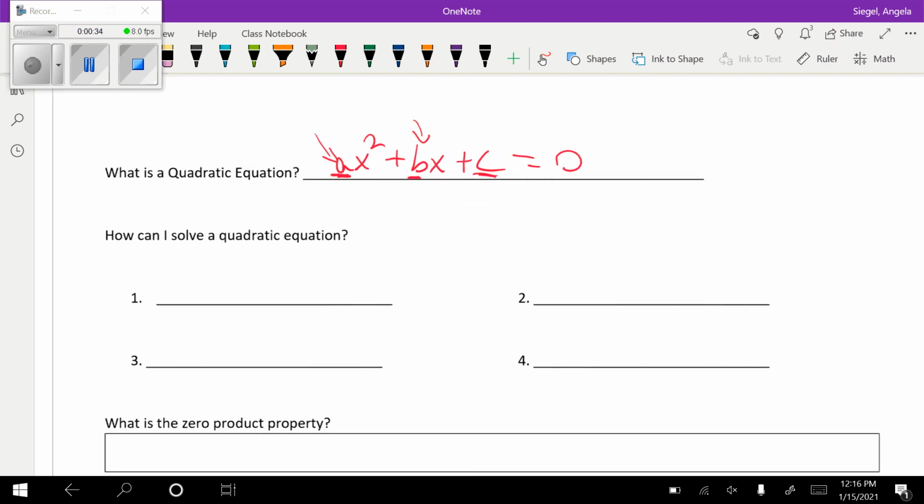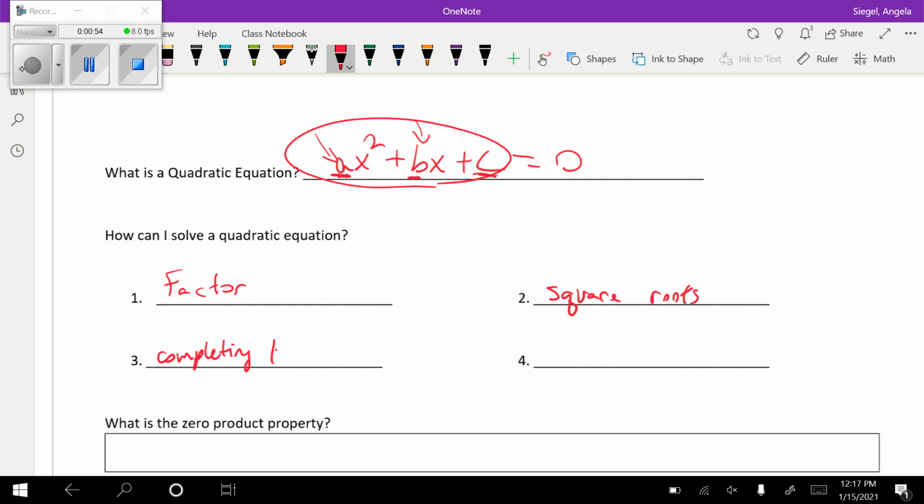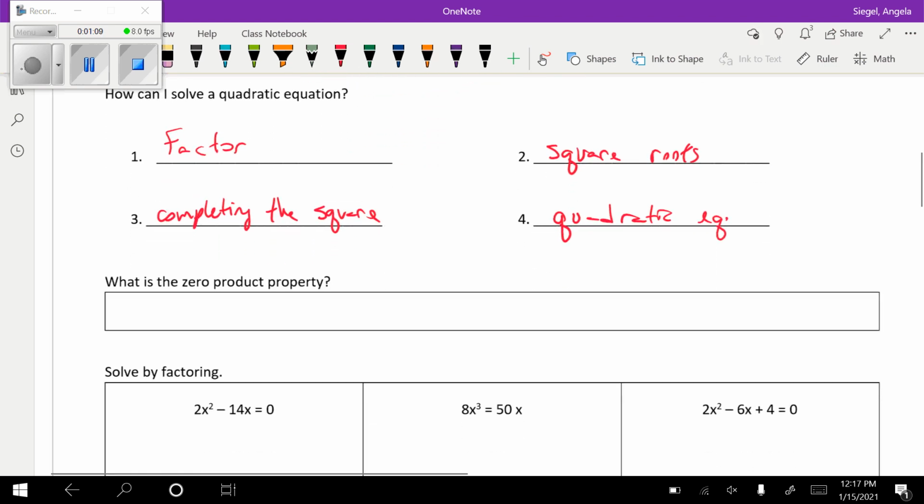So you've probably talked about different ways to solve it. So think back to all the different ways. So you could factor this part and solve. You could solve by using square root. You could solve by completing the square. Or you could solve by, as I mentioned before, using the quadratic equation. So all these things are totally okay. It's just kind of depending on what information you have, which one you want to choose to use.